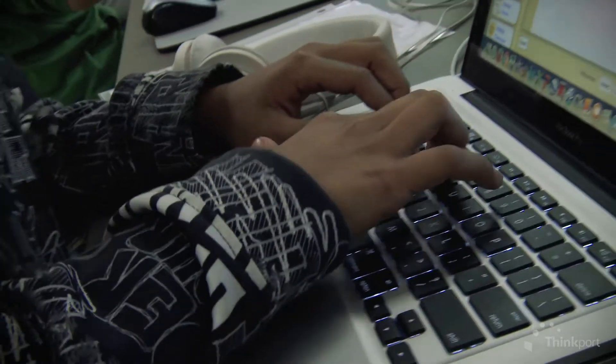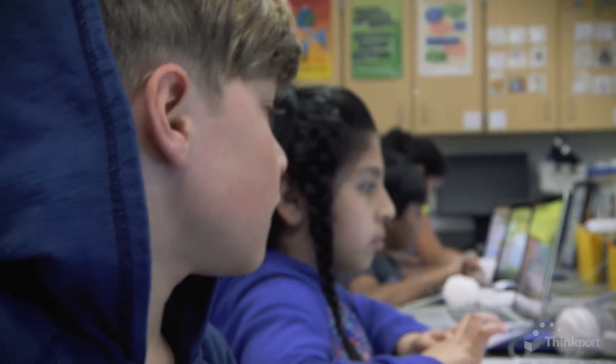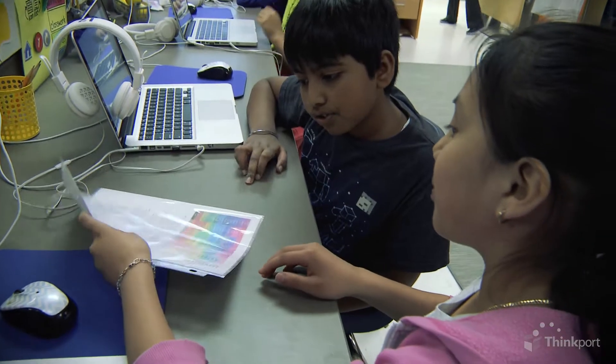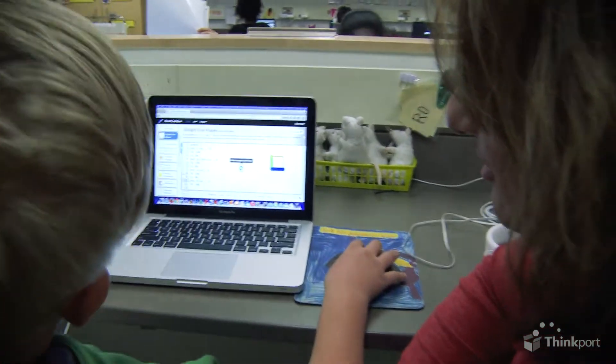I'm seeing a lot of you with syntax errors. You have to make sure that you leave a space between your command and your variable. They'll be working on their own today, but they're always welcome to ask for help. Our routine in our classroom is to first look around the room for answers, because I provide lots of visuals, and then to ask a friend, and then they can ask a computer expert — and that is sometimes me, and sometimes it's another student in the classroom.